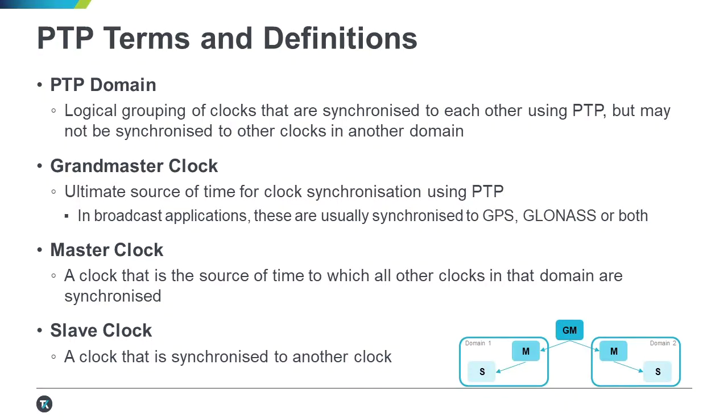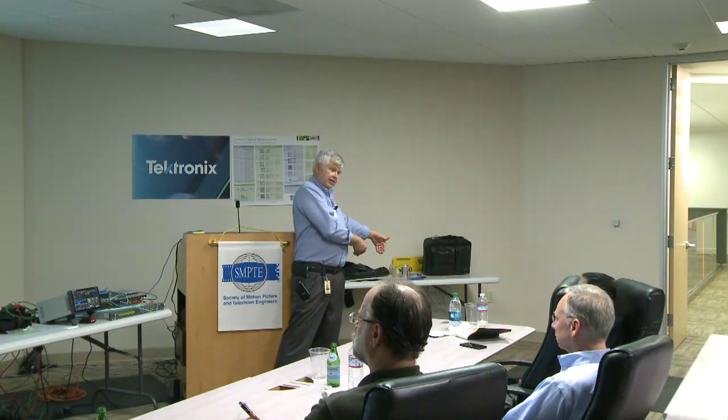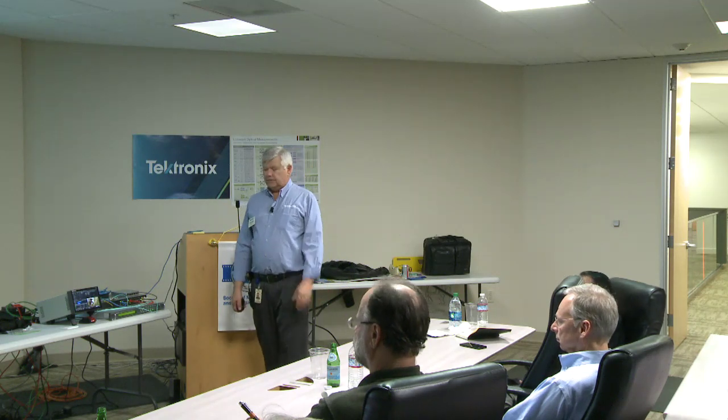I'll talk about the grandmaster and the master. There will be a single grandmaster. There can be any number of master clocks. You can have as many master clocks as you want. Basically, all they're doing is waiting for something to happen to the grandmaster, and then there are some priorities that you set up on who is next in line, who is next in line, who is next in line, and how this stuff goes. So in a typical installation, how many grandmasters and master clocks and slave clocks do you have?